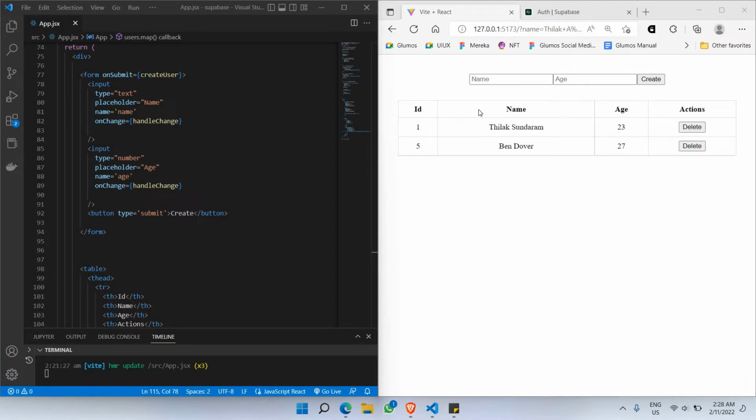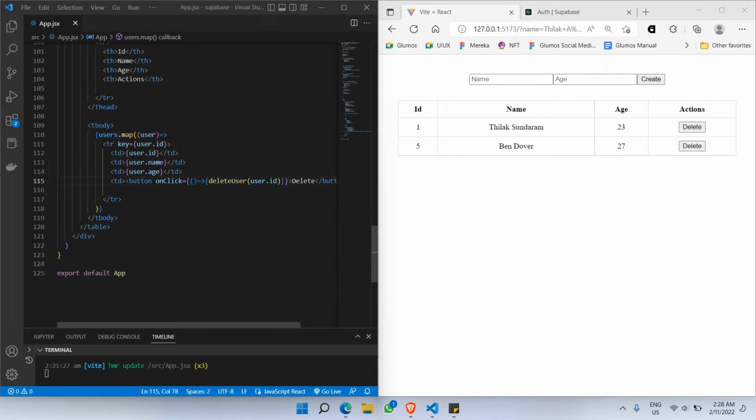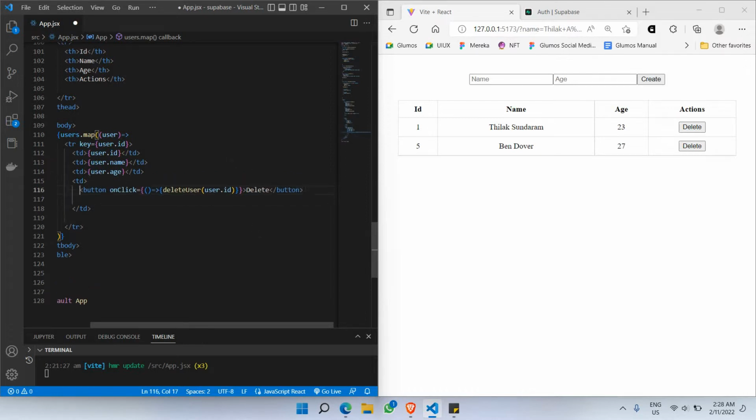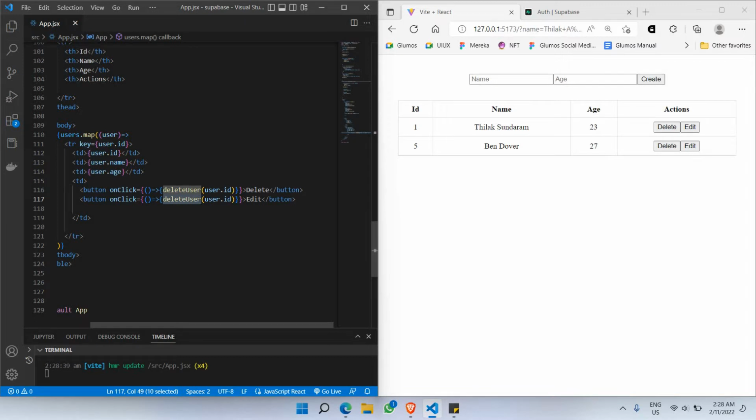Before that, let's create this button just beside this delete button. I'm going to go to this particular TD, in the same column where the button is located, just below the button, and make another button. I'm just going to make a copy of this button and paste it right here. In this case, I would like to change the name to edit. Of course, we won't be using this delete user function; we're going to use a different one. We don't want to do the same thing as the delete request.